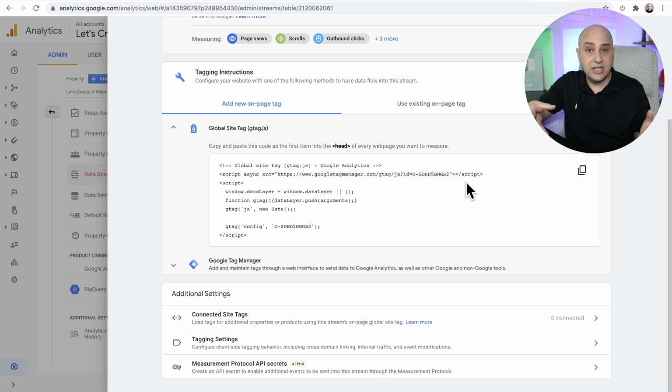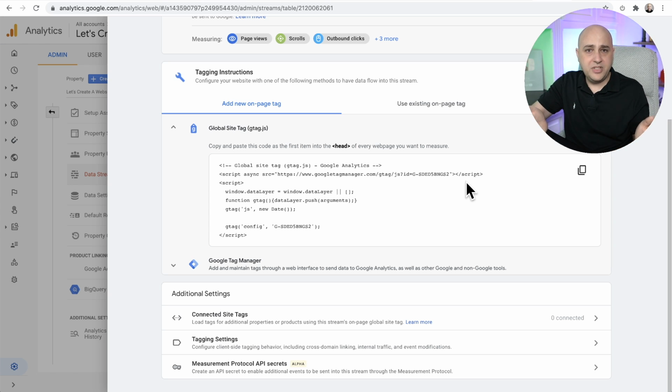You can do that. You can have two properties set up. You can have two Google Analytics codes on your website. And that's what makes most sense to me. So I want to finish out the current year in the old system while simultaneously capturing all the data for the new system. And then next year, I will remove the old tag and only use the new one in Google Analytics version 4. That's how I'm going to go about doing it. You can make the hard break if you want, completely replace the old Google Analytics tag with this brand new one. It's completely up to you what you want to do.